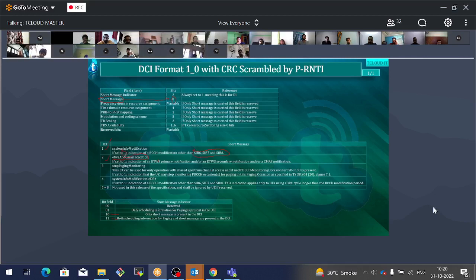It's like that. Depending on which system information blocks are getting modified, the network is indicating. So the network is sending a paging message to the mobile equipment which is sleeping in idle mode, that, hey, I know that you are sleeping, sorry to wake you up, but please listen, there is some system information that has been modified. Please download the fresh one. After that, if you want to sleep, you can sleep. You are allowed to do that.